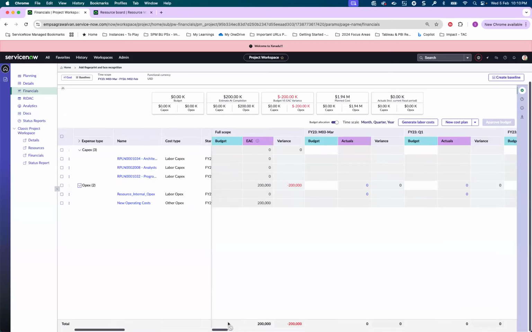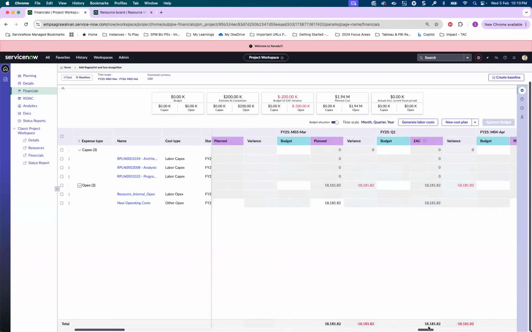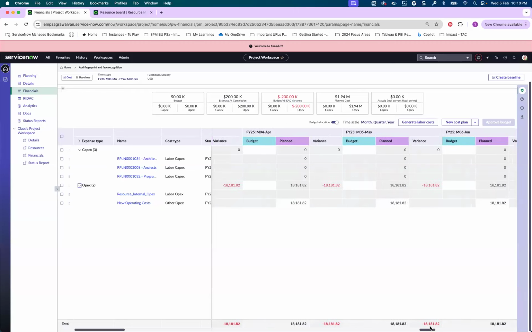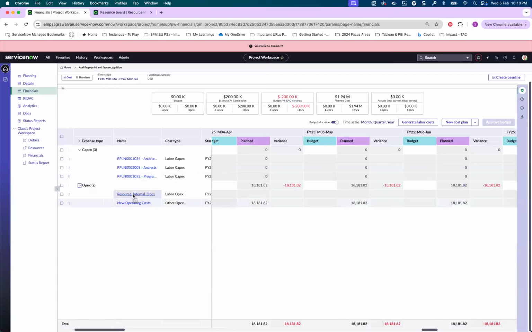But if you look at the numbers, everything is coming up as zero because I do not have any rate cards available in the system, which would help me populate the costs. But on the other side, in the new operating cost, I have a plan cost of somewhere around 18K.